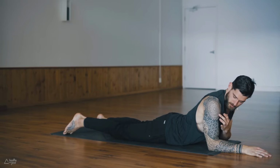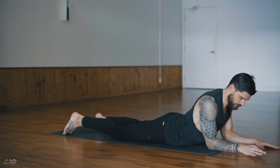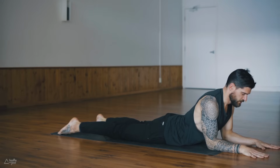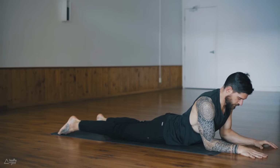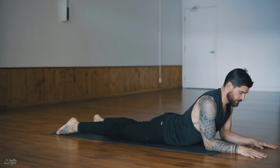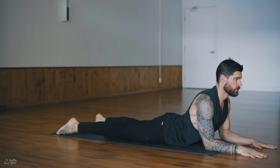The elbows are underneath the shoulders, and the forearms are parallel to one another. So the hands are not together or interlacing. Keep them apart. Now, engage your glutes, press into your forearms, move the chest forward, pull the shoulders back.